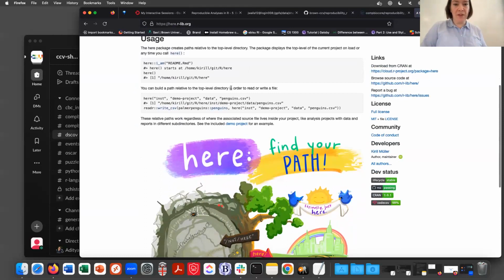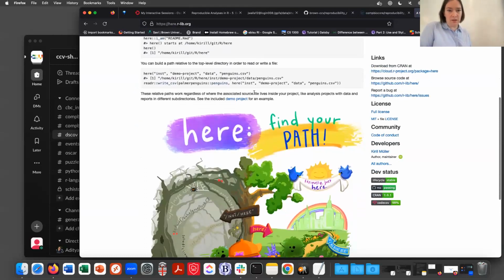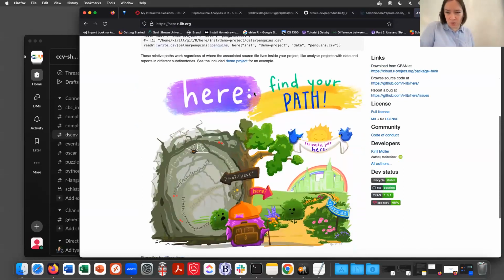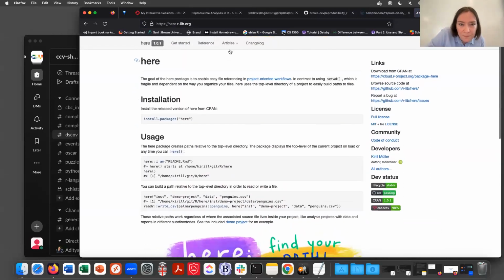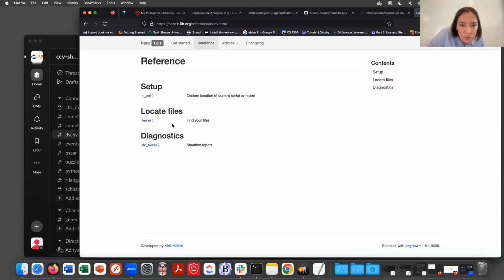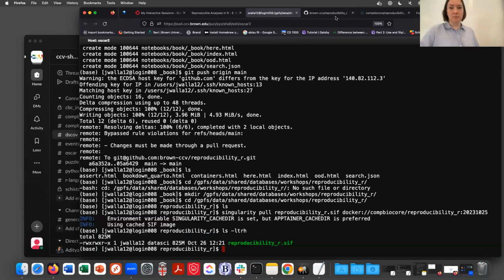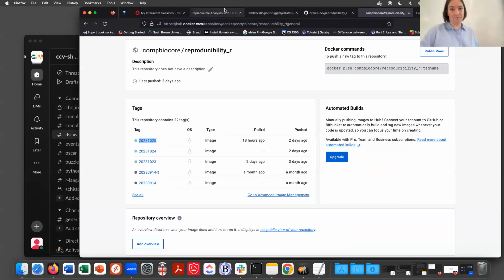Yeah, so you can build paths relative to that top level directory, and then you can say, okay, i_am, and give it the path to the current script that you're working in. Does that make sense? Thank you.